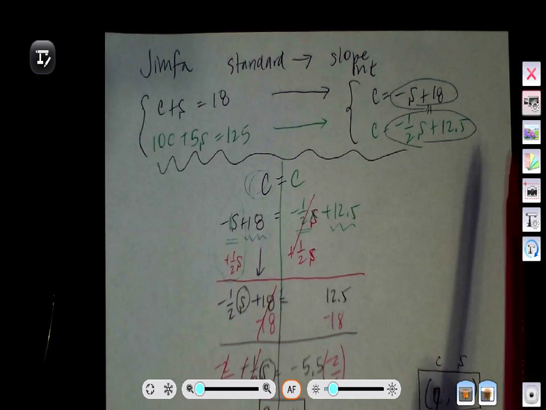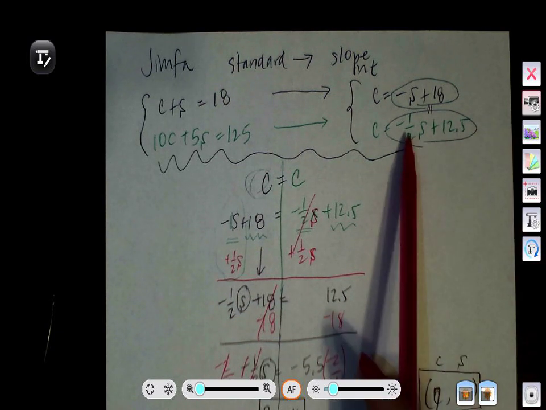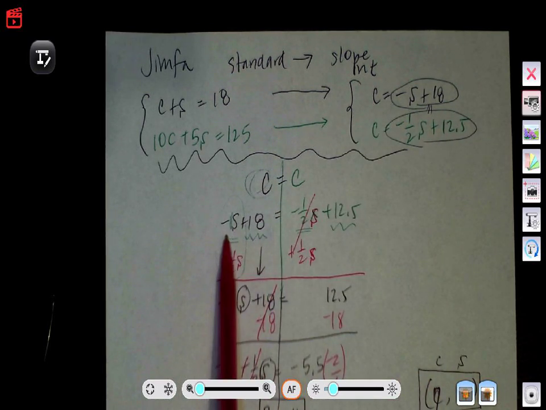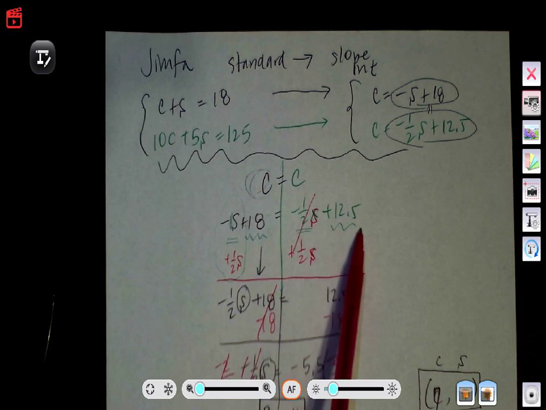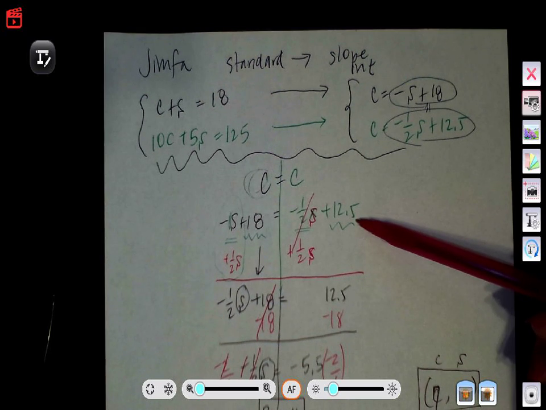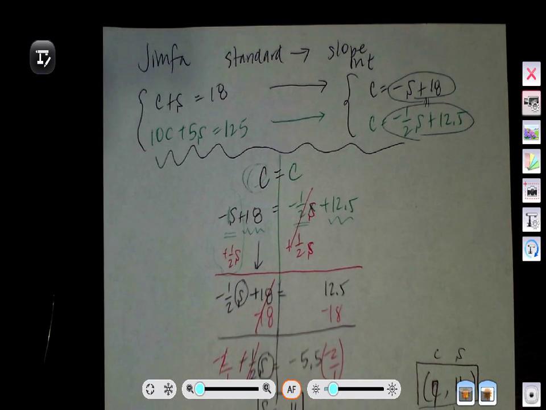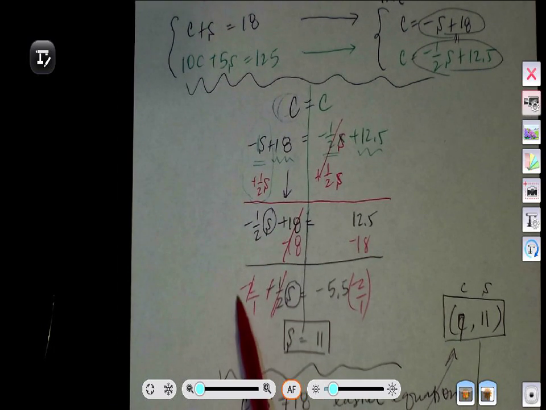Okay. Now, the idea for step 2 is substitute that variable into the other equation. So we took this equation and substituted all of this in for the C. So negative S plus 18 is equal to negative 1/2 S plus 12.5. You're using pouches and coins. I collected the variables on the left-hand side, and the coins on the right-hand side. Instead of dividing by negative 1/2, we multiply by negative 2/1, so the fractions cancel out as well as the signs, so we found out that S is equal to 11.